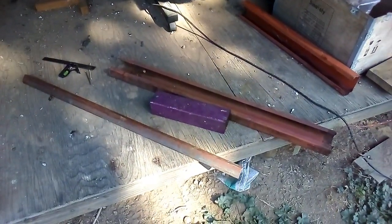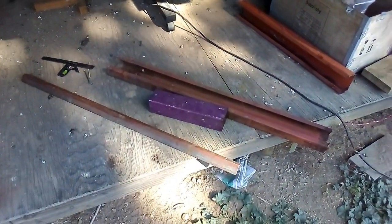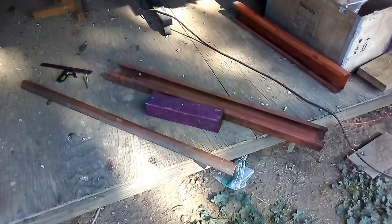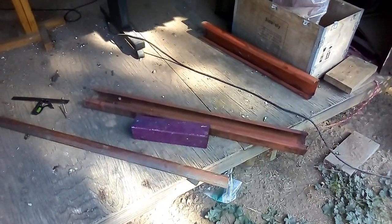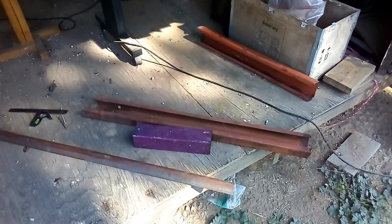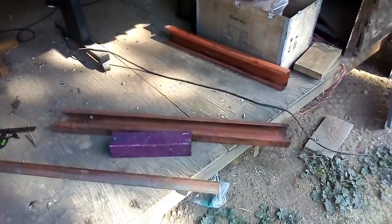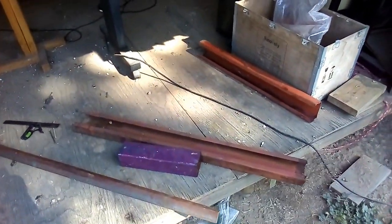Okay, in this video I'm going to show you how I'm building myself a log skid. So I'm going to hook this log skid behind my truck to skid logs out of the cutting site where I felled and harvested the trees. So let me quickly show you what I'm going to use.